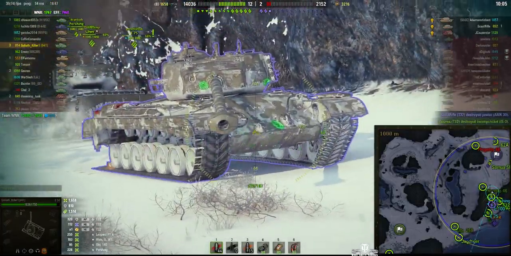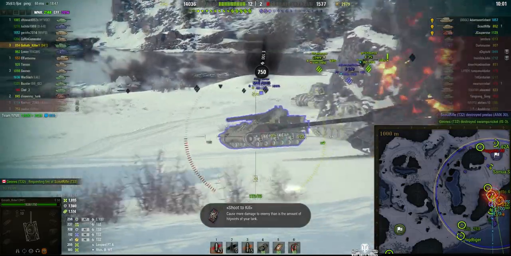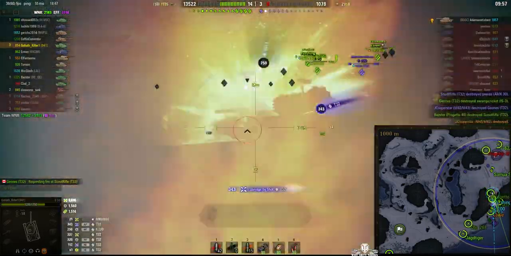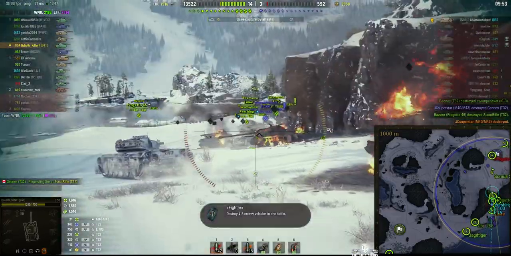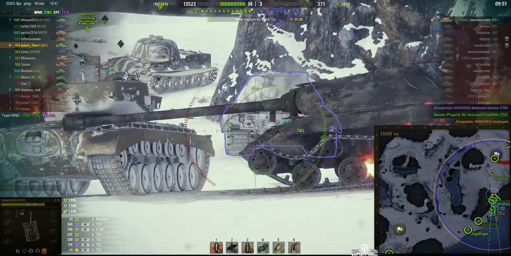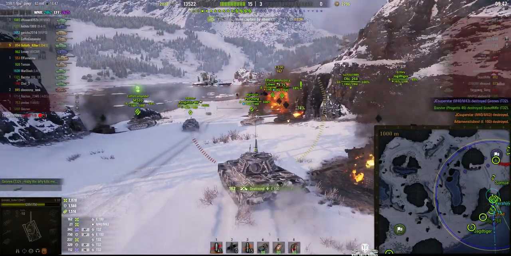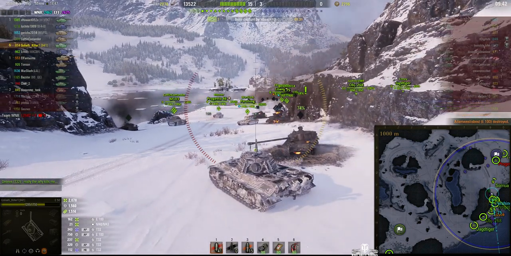Is he going to go for the T-30? Yes, T-32, and he bounced around there. There's the enemy Arty. No wonder he was totally out of position, and he finishes that off. He did receive a shot from the T-32 for his trouble, but at least he got a kill. Going after the E100, kills him, and that's it. It's all over.